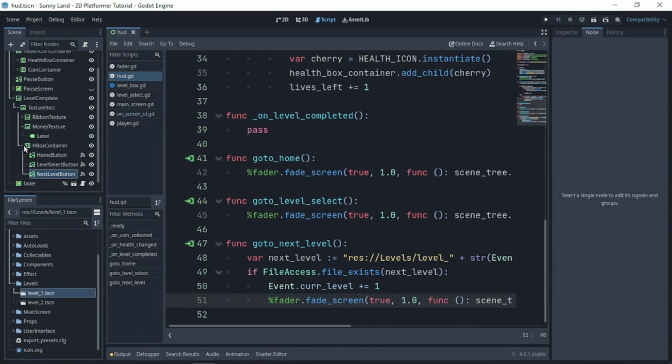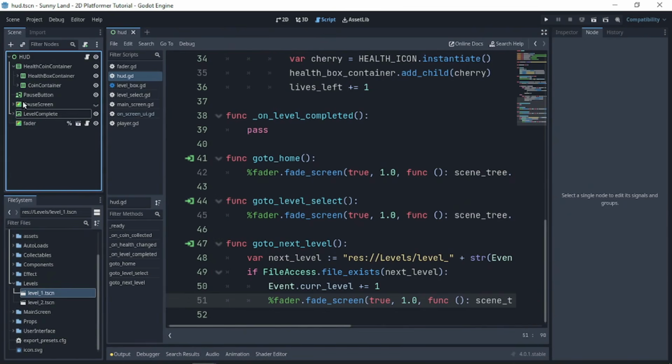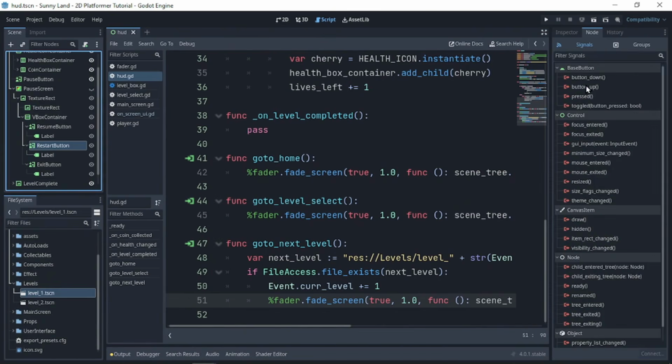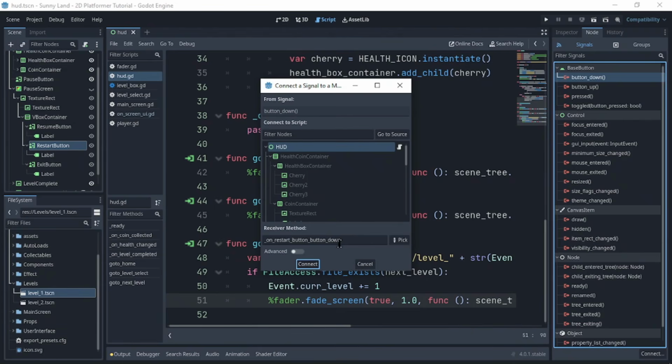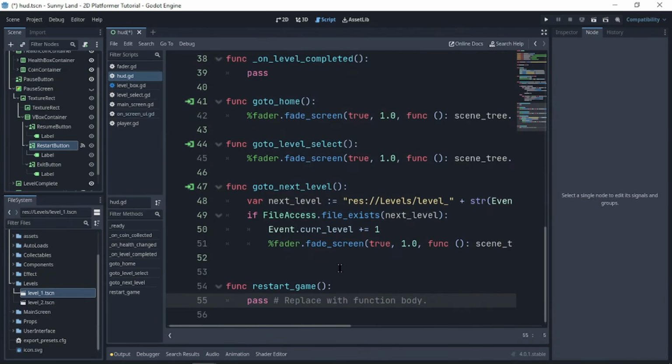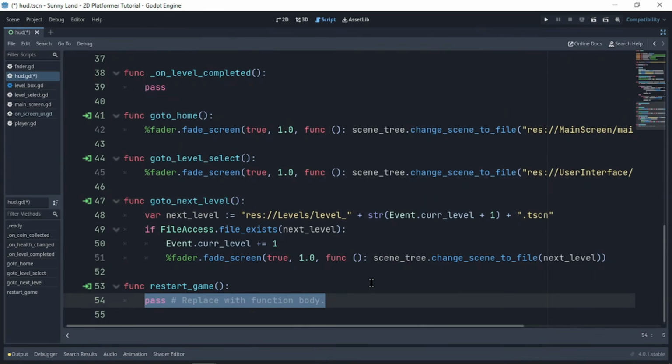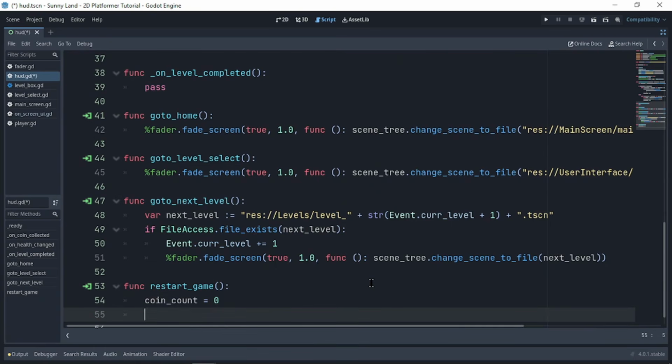Let's work on our restart button. So let's rename our method to restart game. And when we want to restart our game, we want to set the coin count to 0.